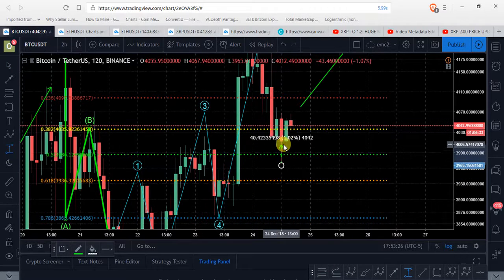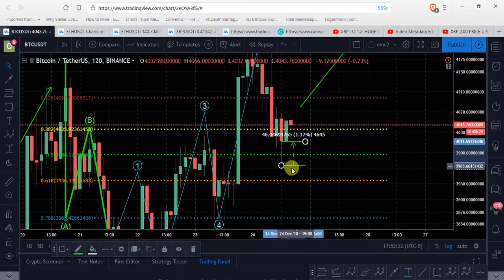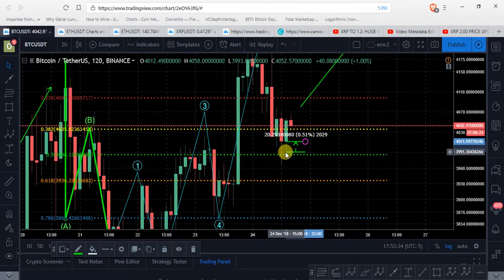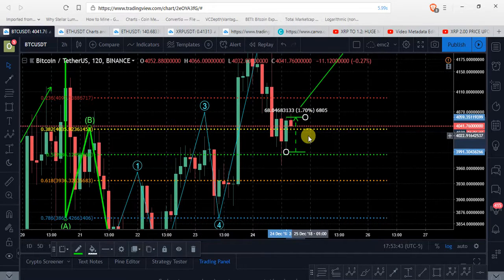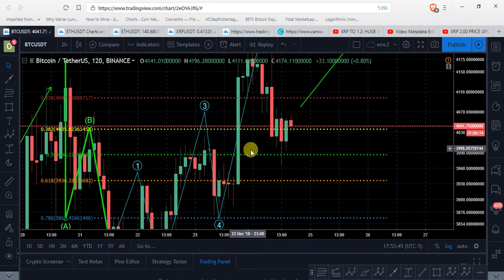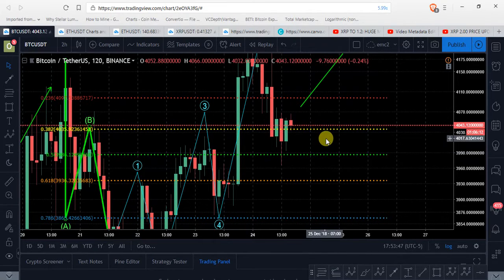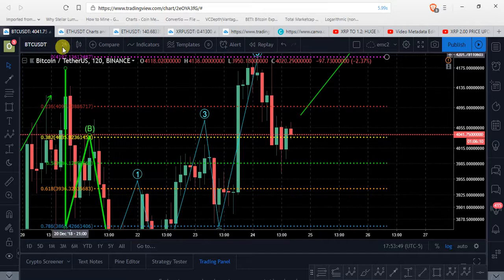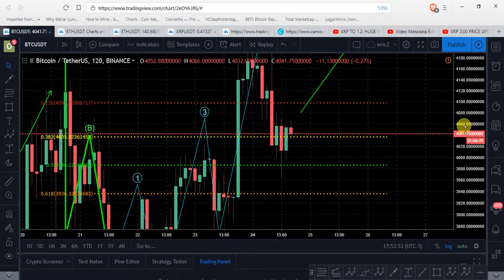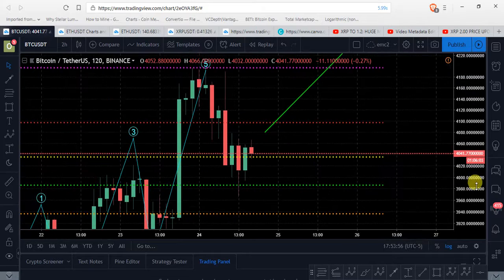You can see we got a 1% rejection, right? 1.17% rejection, and this one you got like a 0.5% rejection, right? And then the price just jumped up to like 1.5, almost 2%, right? Close above this line of support, right? So that's very good. Even though we start to see some bearishness in the 2-hour, it's nothing, right? It's just a normal correction, I'm thinking, right?